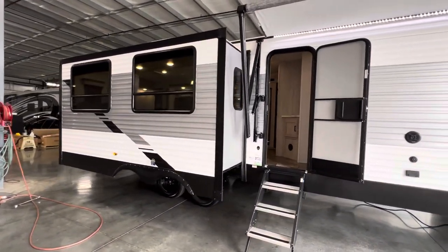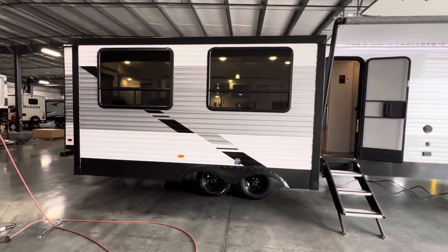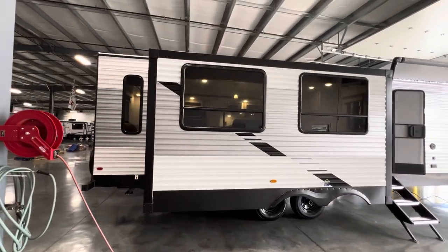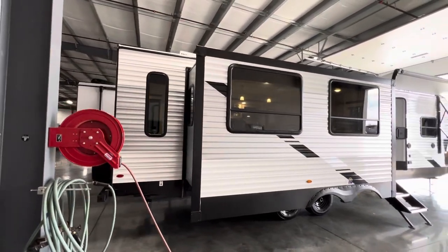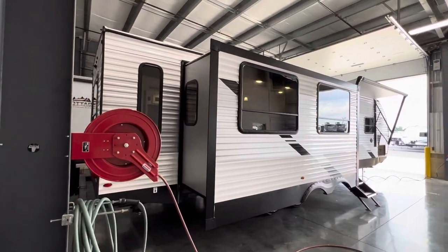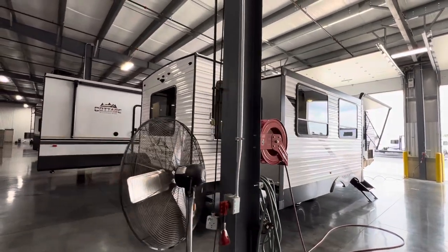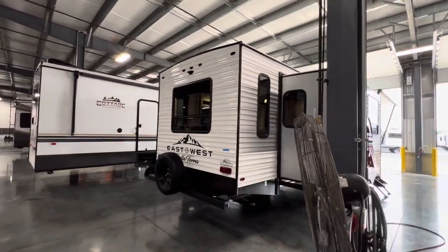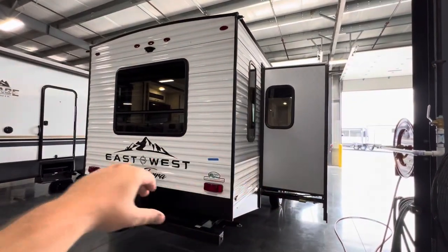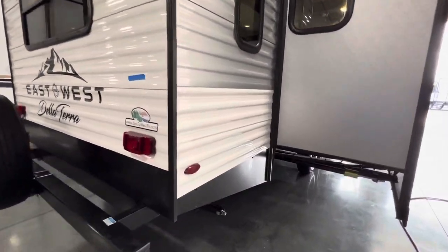This is a dual axle travel trailer. And the nice thing about this, if you would like, is there is enough room where you could add a slide topper on top of the slide. If you're not familiar with what those are, it's basically a guard that runs from here to here with the canvas in between. So that way it prevents sun, water, tree branches, everything like that that could potentially close and damage that seal and create a water issue. Those run you $700 a piece.